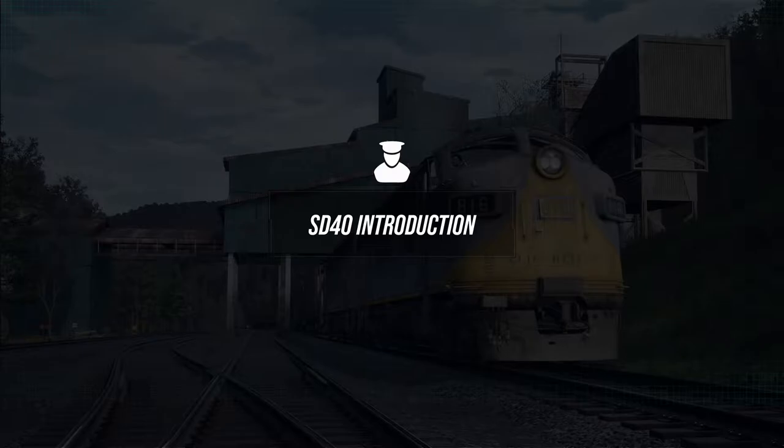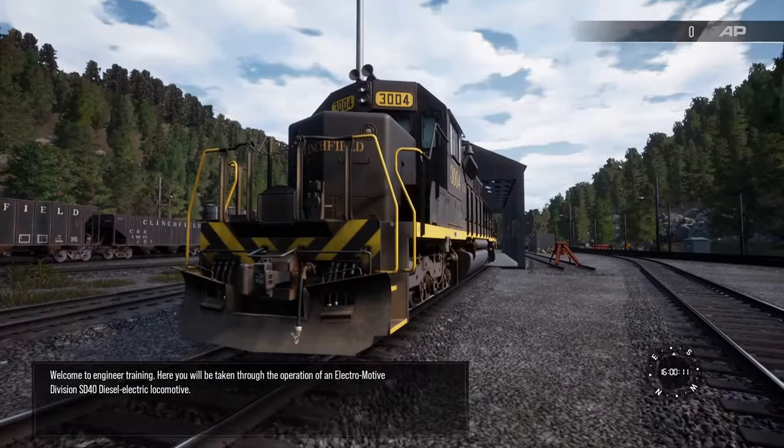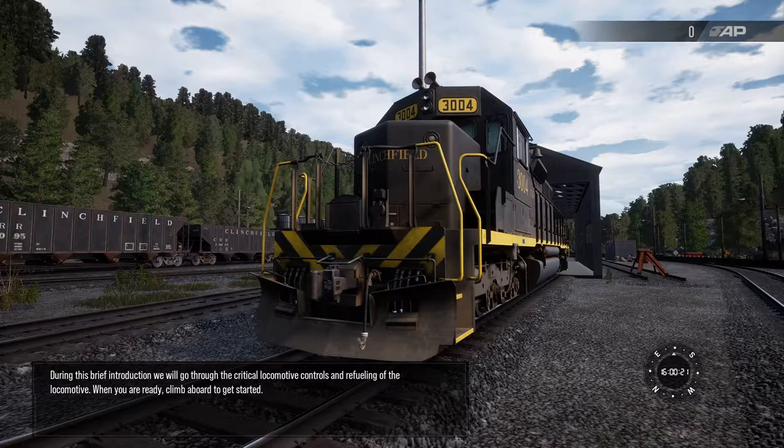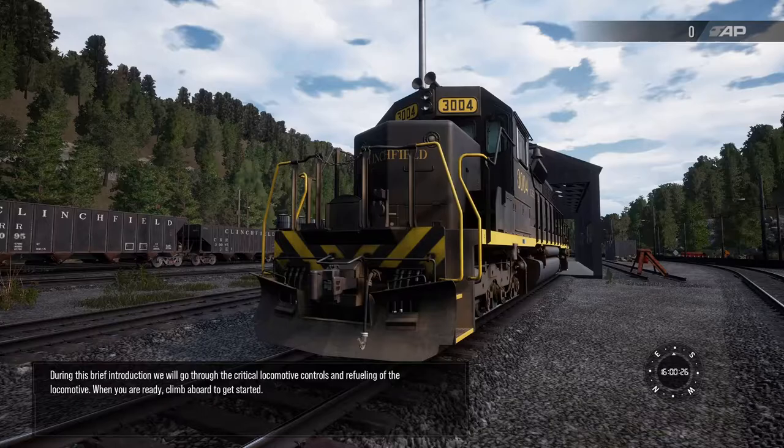Welcome to Engineer Training. Here you'll be taken through the operation of an Electromotive Division SD40 diesel-electric locomotive. During this brief introduction, we will go through the critical locomotive controls and refueling of the locomotive. When you're ready, climb aboard to get started.